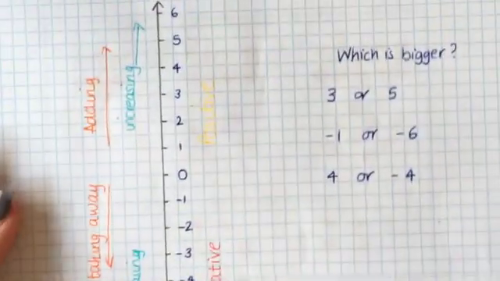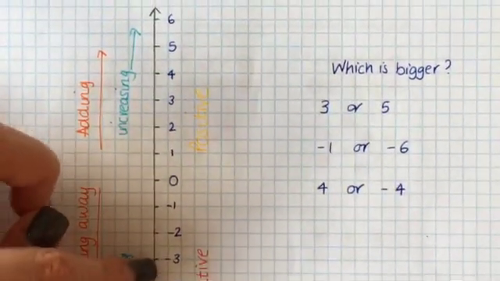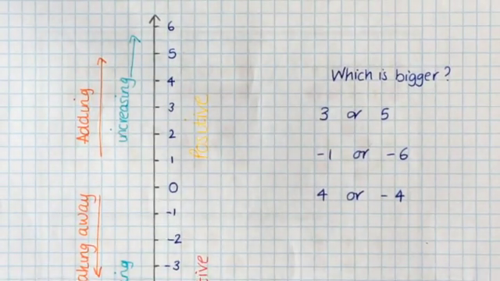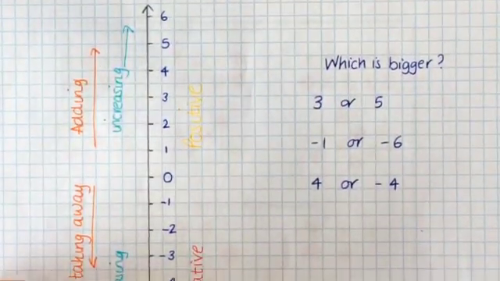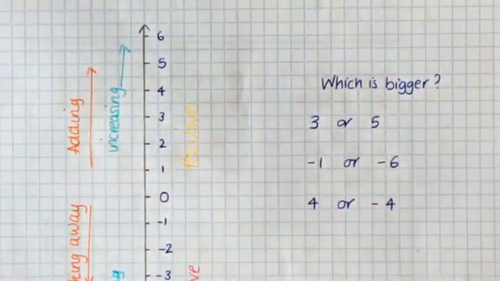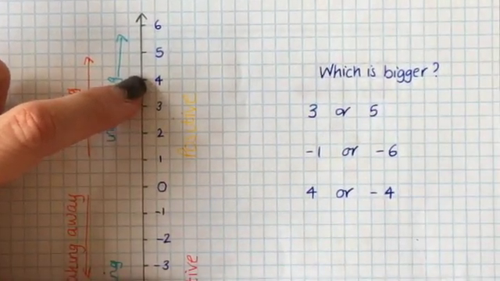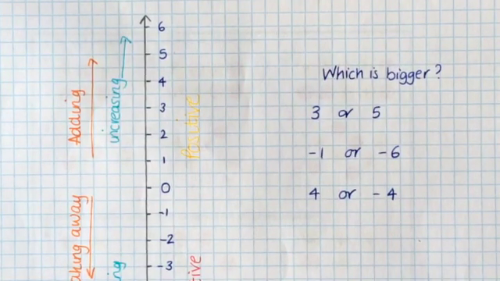That's why I've done my number line this way, so that I can see that 3 is above 0 and negative 3 is below 0. That's why negative 3 is smaller, and that's why positive 3 is bigger. However, they are complete opposites, aren't they? So 3 is the opposite of negative 3. 6 is the opposite of negative 6. 1 is the opposite to negative 1. And when we've got opposites like that on our number line, they make 0. So if I've got 4 and I have negative 4, it'll make 0. If we've got 1 and a negative 1, it makes 0. And that's going to help you when it comes to the next part of this topic, when we're using the negative squares to help us work out answers.